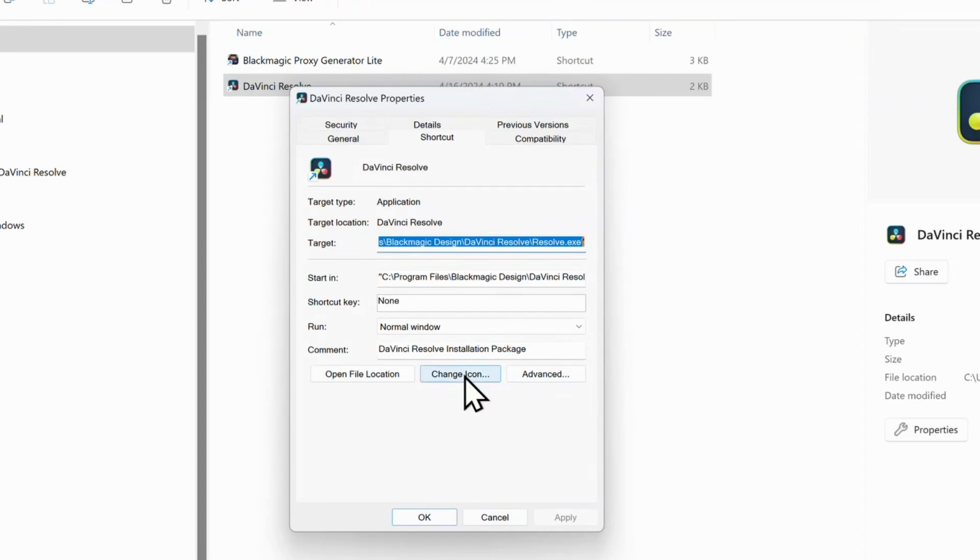There I get the opportunity to change the icon, so I'll click Change Icon.